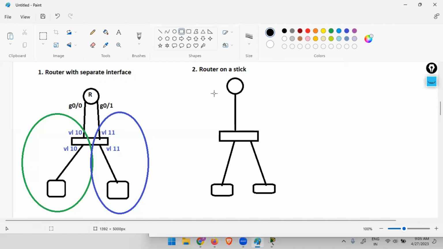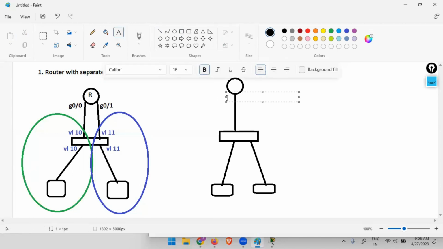Now this is one single interface, right? Through this single interface, you will be breaking it down into 2 different interfaces, that is Z0/0.10 and Z0/0.11. With these 2, you will be assigning the IP address, let's say 10.1.1.10, and on the other side 11.1.1.10.